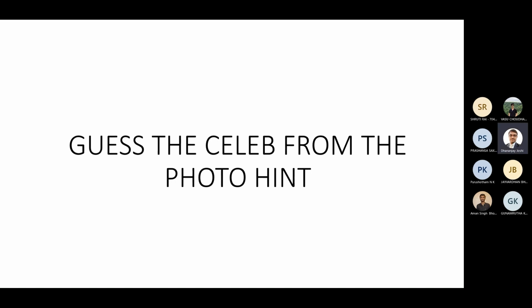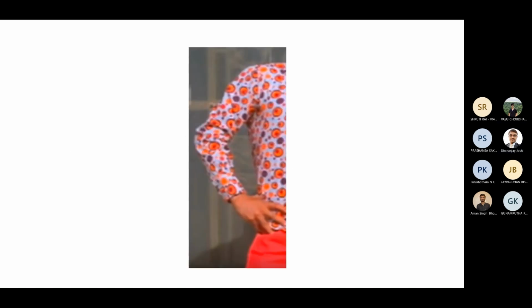You guys have to guess who is on the screen, looking at the photo hint that will be given. There will be a part of the photo, and you have to see and guess, okay? It's an individual thing, there are no teams, but be competitive, okay? You have to raise your hand and then we'll pick a person who will answer.